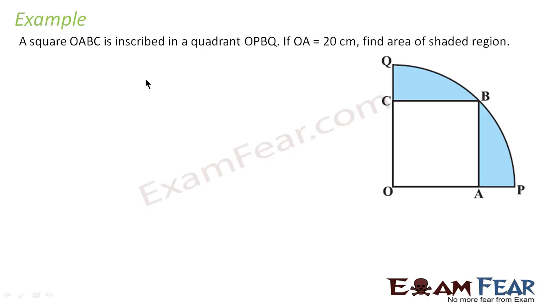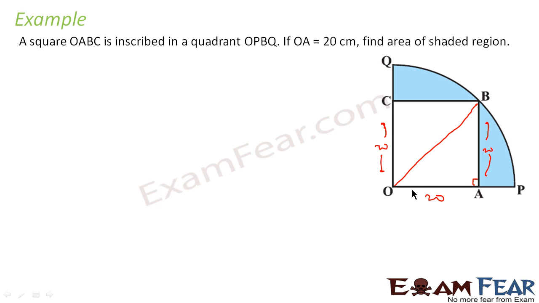Let's take one more example. We have this square OABC, and we have this quadrant. OA is 20, this length is 20. We have to find the area of the shaded region. Now, how to get the radius — that is the tricky part. What we can do is join this diagonal. This is the most trickiest part. Once you join this, you know this is a right triangle. We can find the value of OB. OB is the radius since it's a quadrant. So once I have radius, I can subtract the area of the square to get the area of shaded region.